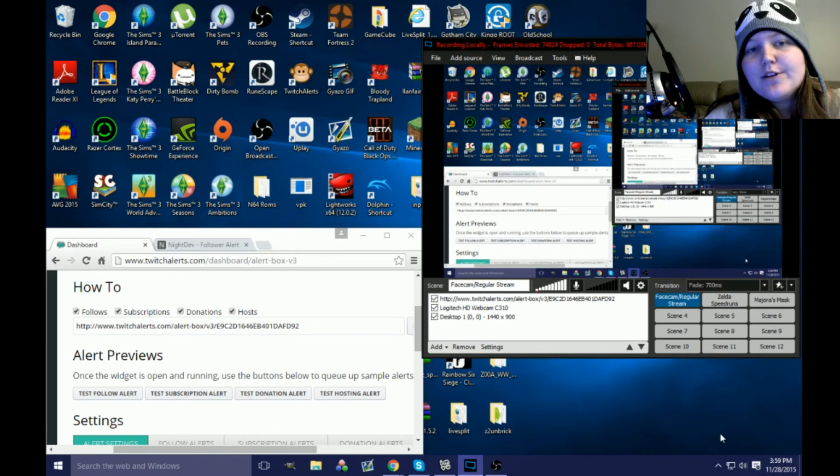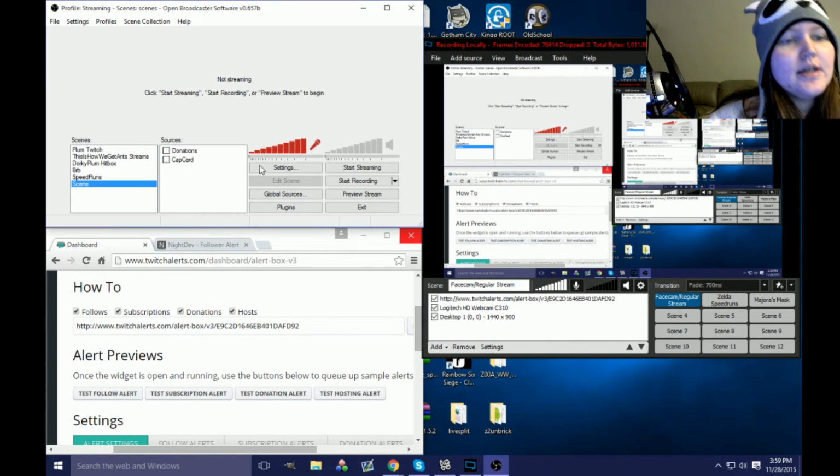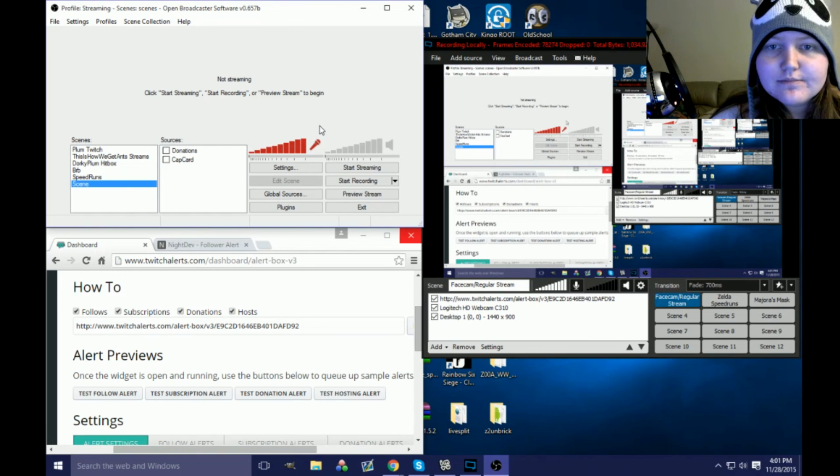The cons are you can't go above 720p unless you buy the program. Pros, you can stream above 30 frames per second without buying the program. It's also free. You can seamlessly add your CLR browser plugins with the noise on OBS. With XSplit it doesn't. And the cons are it doesn't let you record. It will let you record, but you can't edit it. So whatever you recorded, you would have to upload to Twitch just like that, or YouTube rather.